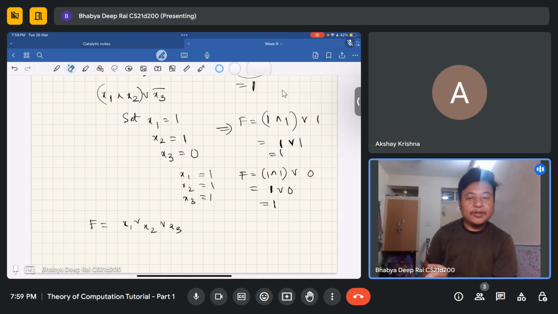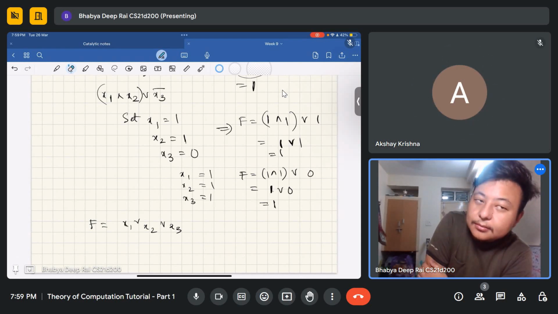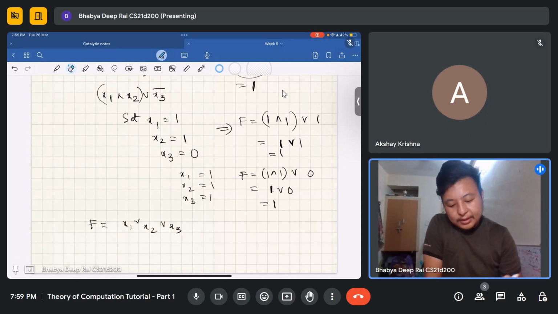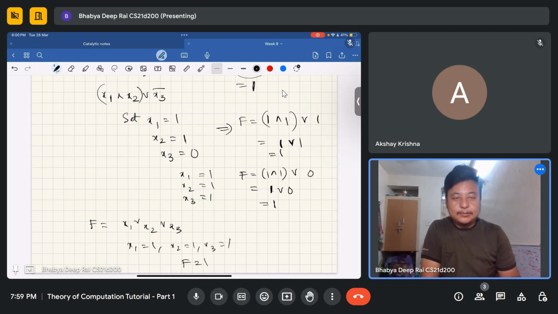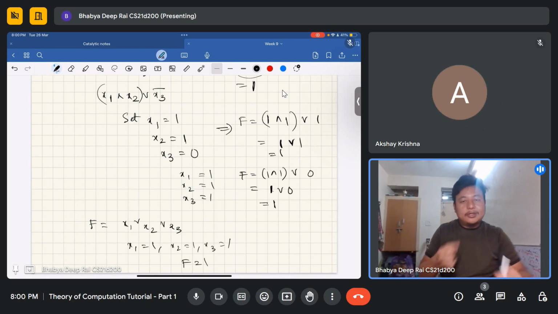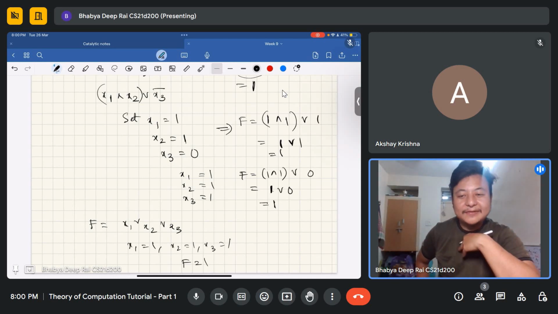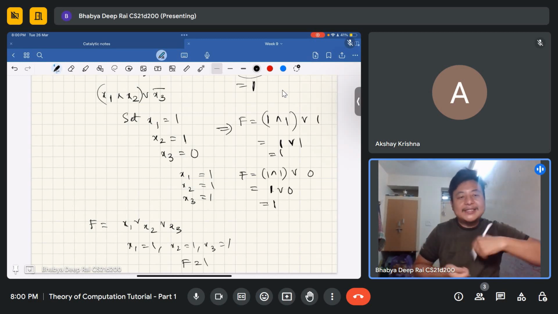So what is the property of OR? If all are 1, then it is positive. If all are 1, good. If all are 1, then F is equal to 1. That's right. So the trick is that given any formula, to convince me that it is satisfiable, you just give me a satisfying assignment, right? Then I'll check.